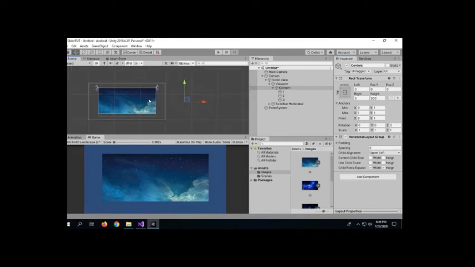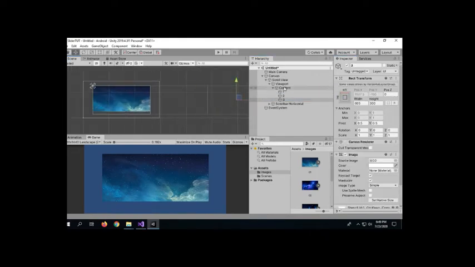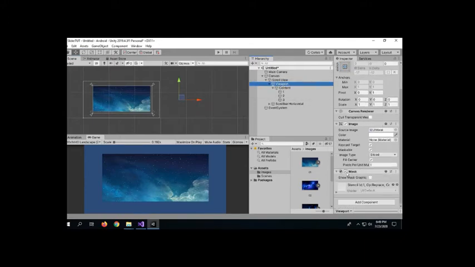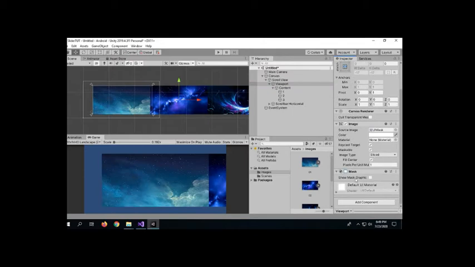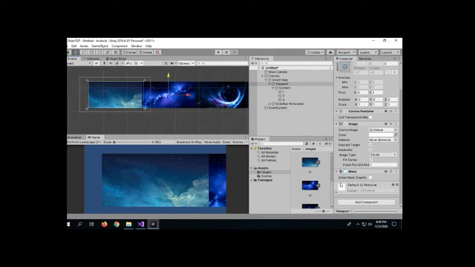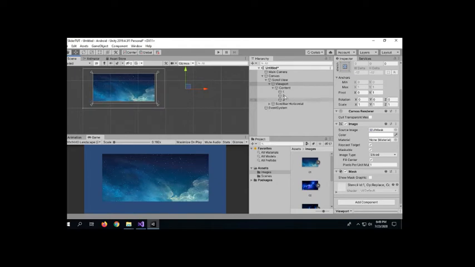Now you can see all the images are off screen. To view these images, you need to go to viewport and uncheck the mask. And now you can see all the images are there. For now we set the mask on to clear your extra viewport.